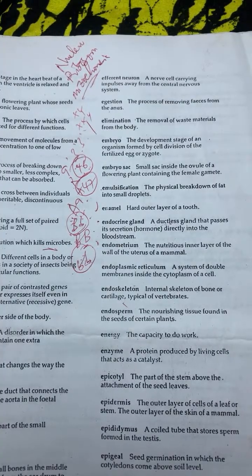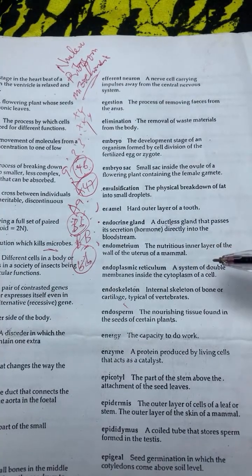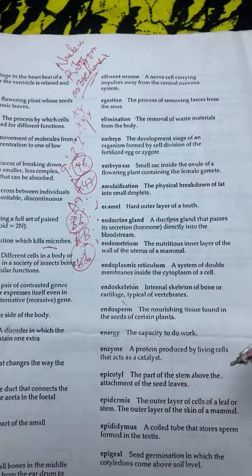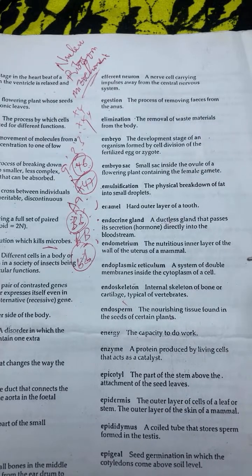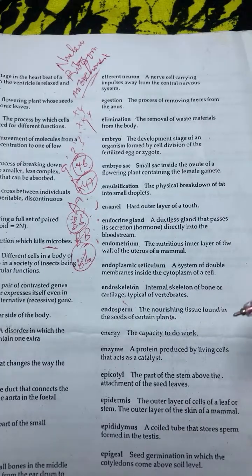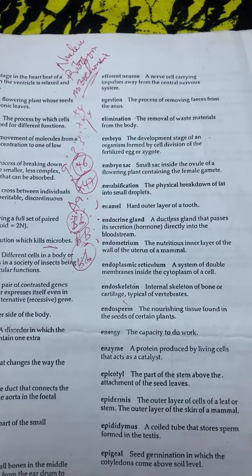Now, we try as much as possible to also look at what we mean by epidermis. Epidermis is the outer layer of a leaf or stem. Are we together now? Epidermis has two definitions. We have epidermis in that of plants and epidermis in that of what? In that of animal.